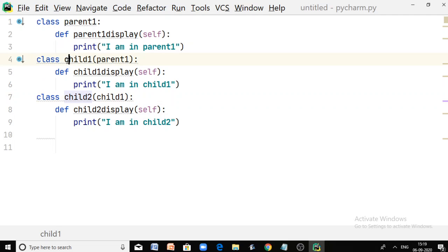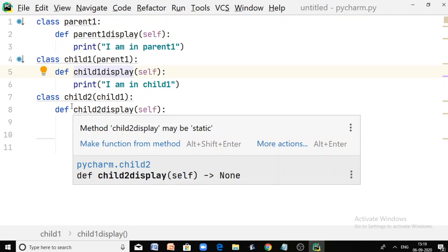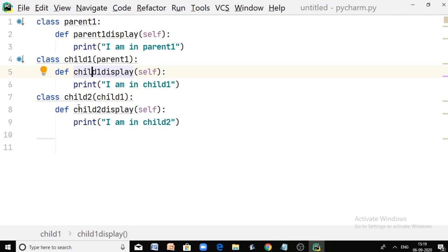Child1 is created from parent1, so all the members of parent1 become the members of child1, and in turn they become the members of child2 also. So the member methods or member variables of the grandfather class are inherited into the grandchild class child2.